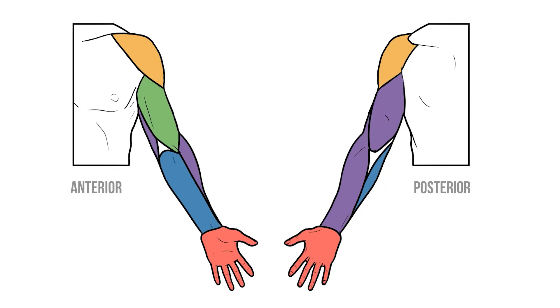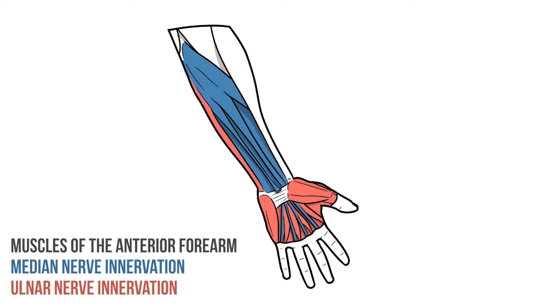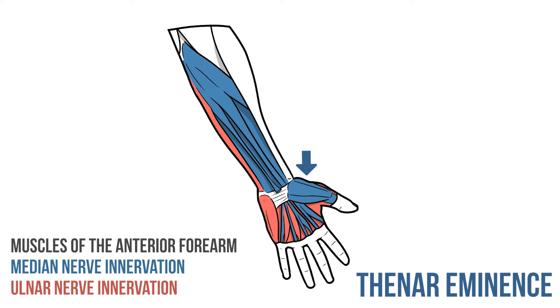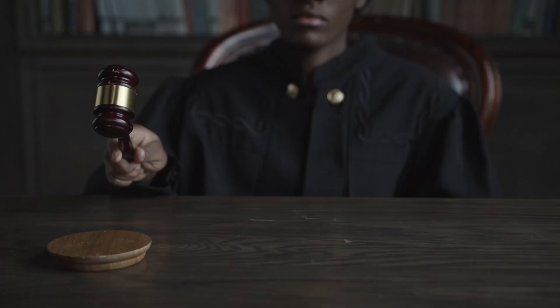This pattern is a really good basic rule for learning the motor supply of the upper limb, however there are some exceptions to be aware of. For example, as the ulnar nerve travels towards the hand it passes between and innervates two muscles in the anterior forearm — flexor carpi ulnaris and the medial half of flexor digitorum profundus are actually supplied by the ulnar nerve. Equally, lateral muscles of the hand receive their nerve supply via the median nerve. This group, known as the LOAF muscles, contains the lateral two lumbricals, opponens pollicis, abductor pollicis brevis and flexor pollicis brevis. The latter three muscles form a group known as the thenar eminence and control major movements of the thumb. Motor innervation to this thenar group comes via the recurrent branch of the median nerve — sometimes known as the million dollar nerve, because if you damage it and the patient loses those movements in their thumb, you could be sued for a million dollars.